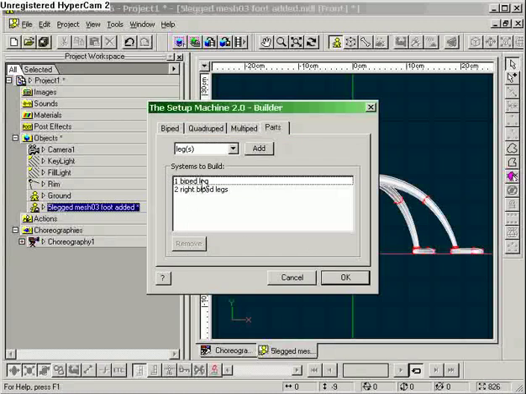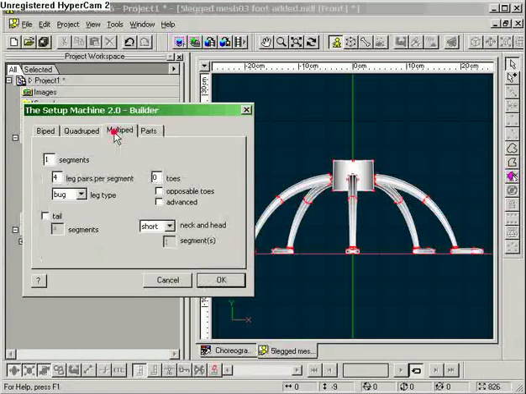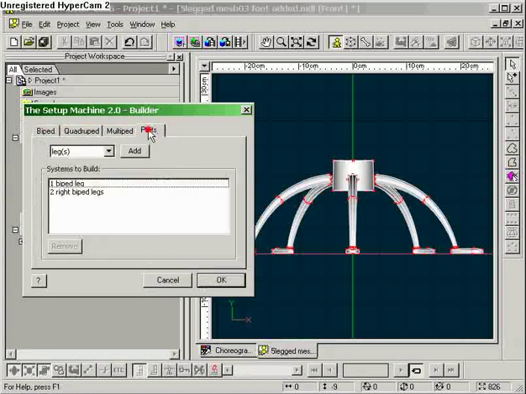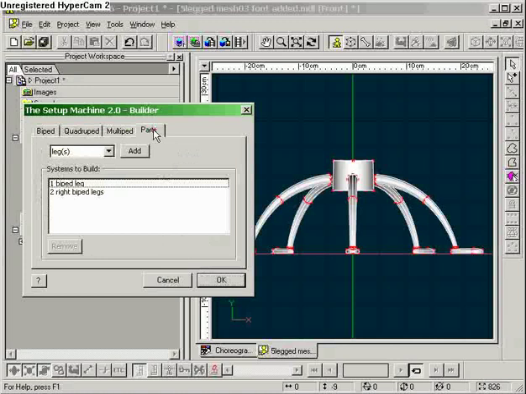So I'm going to have one biped leg that I'm going to put on this center leg, and we're going to add two right biped legs that I will maneuver over to fit onto these two legs here. And then we'll use TSM flipper to copy those over once we get those put in place. So I've got those. I'll hit OK, and apparently TSM only does whatever tab you're on. Right now, even though there are settings on these other tabs, this is the tab that's active and this is the one that'll make stuff. So I'll hit that and let's see what we get.